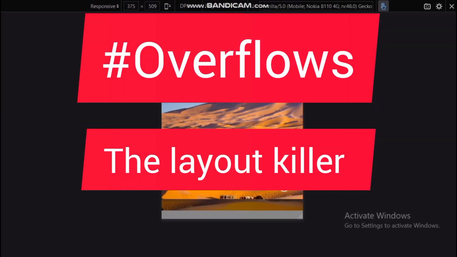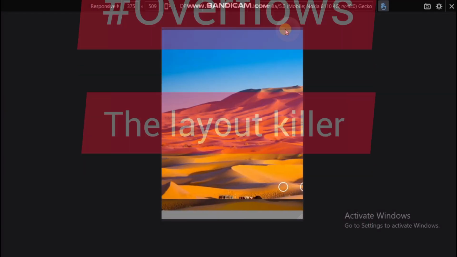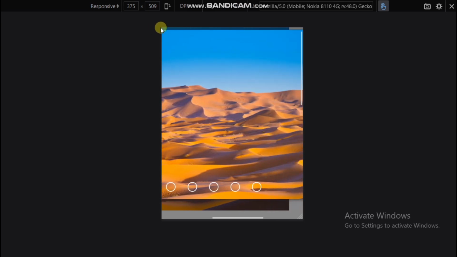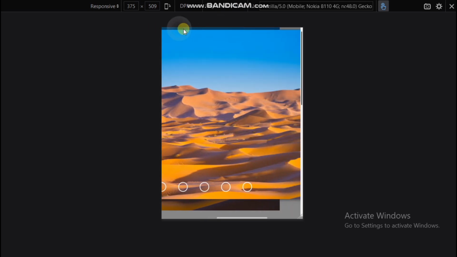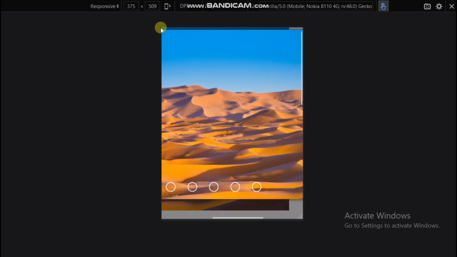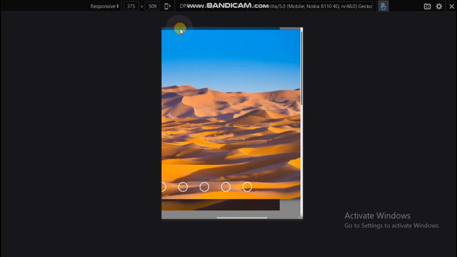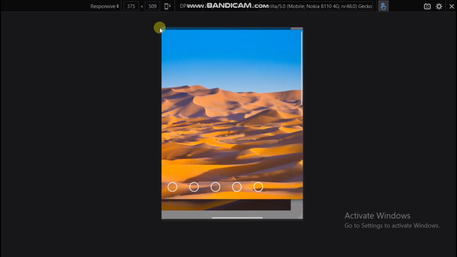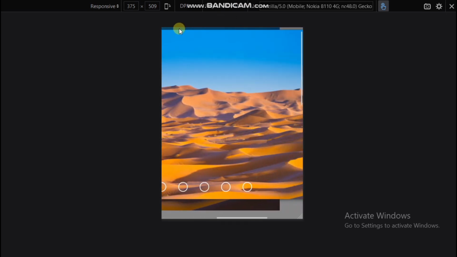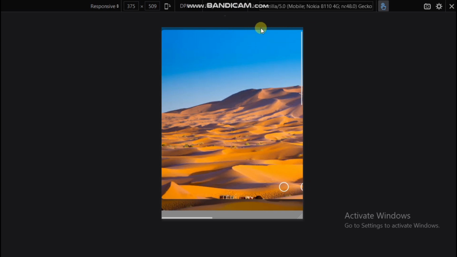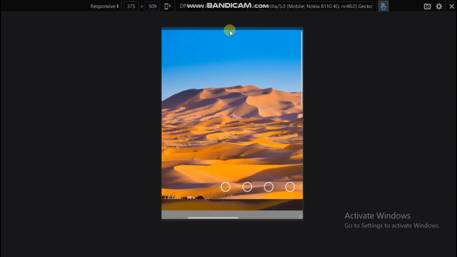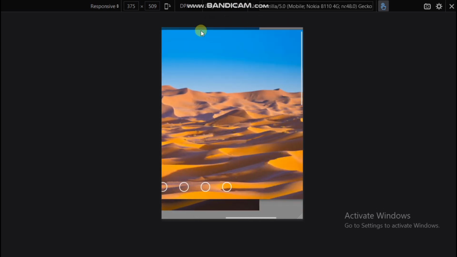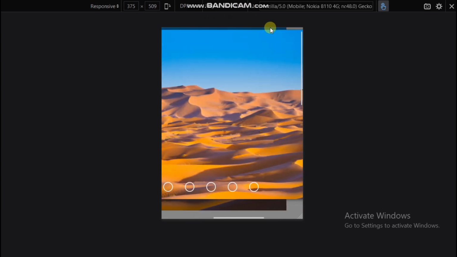Next up is overflow issues. You have probably seen this before. You load your site on a mobile phone and suddenly this annoying horizontal scroll bar appears. Your layout might seem fine, but some elements are sticking out of the screen. This is happening because you have set a fixed width on a specific element, or you have given too much margin on that element. So when the screen is resizing, that element isn't shrinking. That's the reason you're having these horizontal scroll bars.